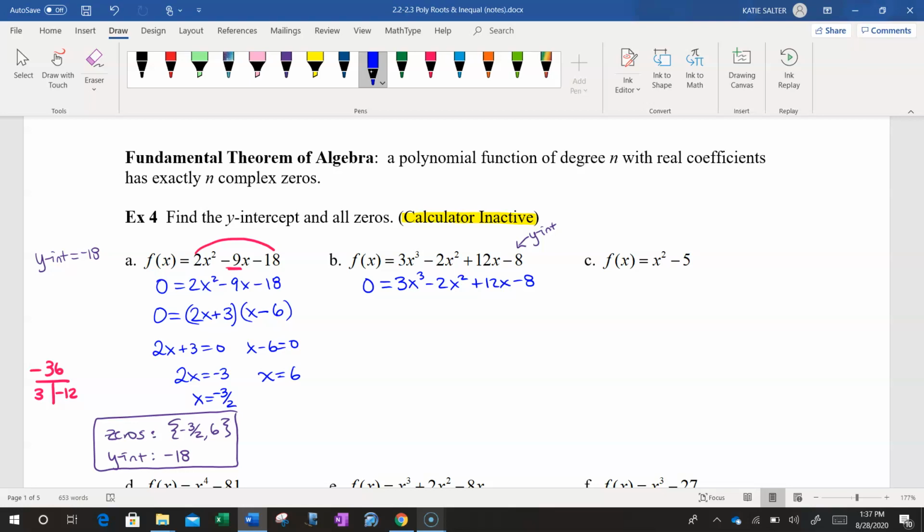Because this is 4 terms, the first thing we would look and say, is there anything that all 4 of these terms have in common? And they don't. So the next step is to factor by grouping. So right after that second term, I'm going to draw a line to separate these into 2 terms and 2 terms. So my first group here, what do they have in common? They have x squared. And then I'm left with 3x minus 2. If I come over here to my second group, and I look, what do they have in common? They have plus 4. And I'm left with 3x minus 2.